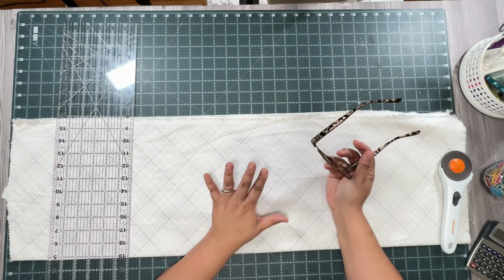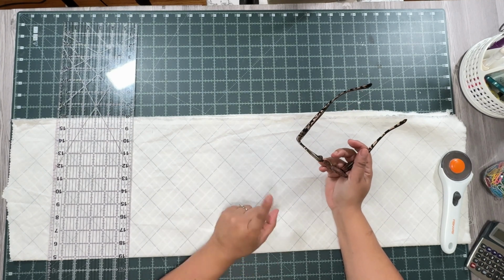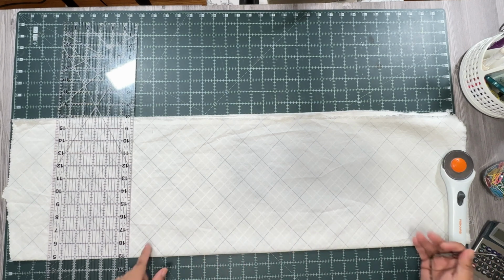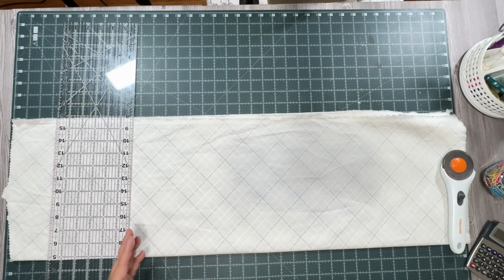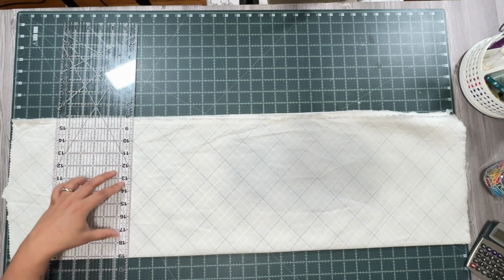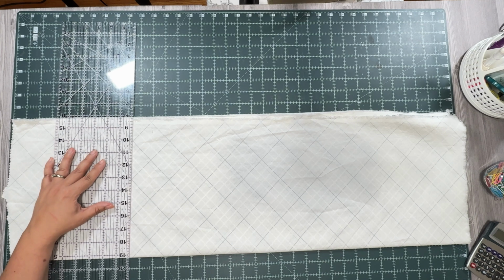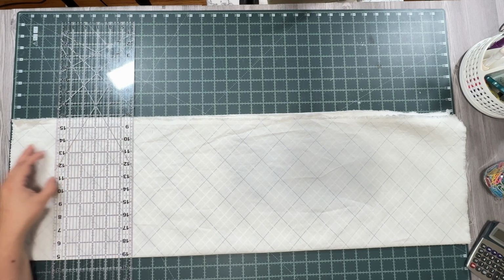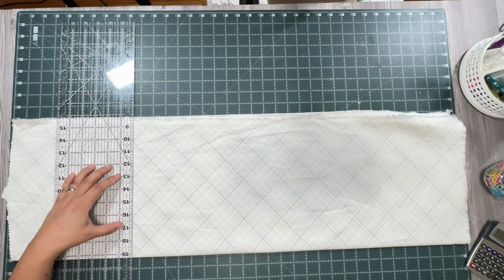Half of the 53 inches is 26.5. So I have my piece of fabric here, and I measured on my cutting table 26.5, and then I'm just going to cut the distance here. I'm just going to trim off the rest.